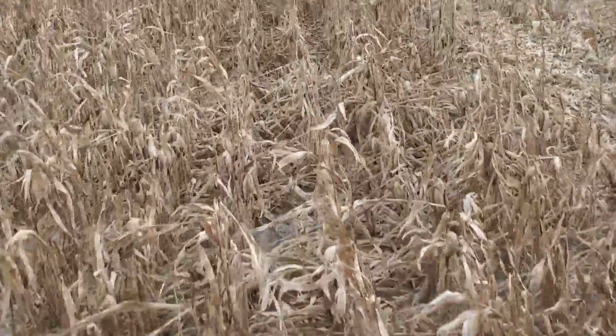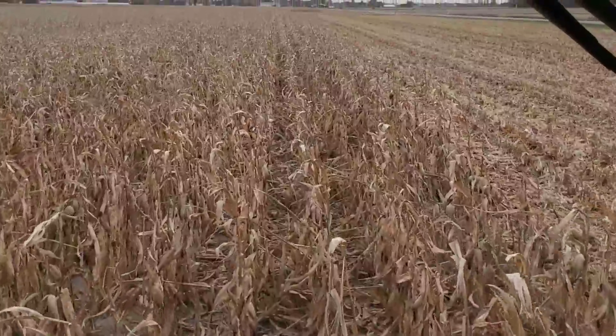This corn's not really standing any better. Or yielding any better. Kind of disappointing here.